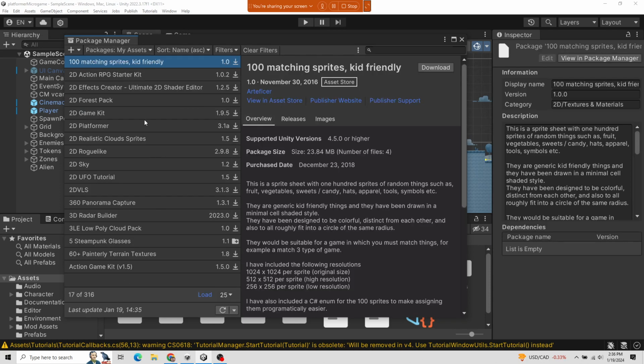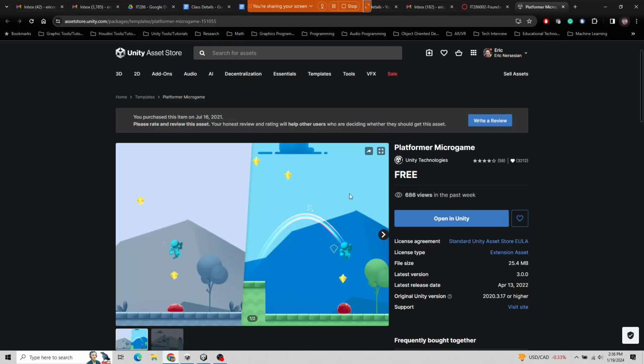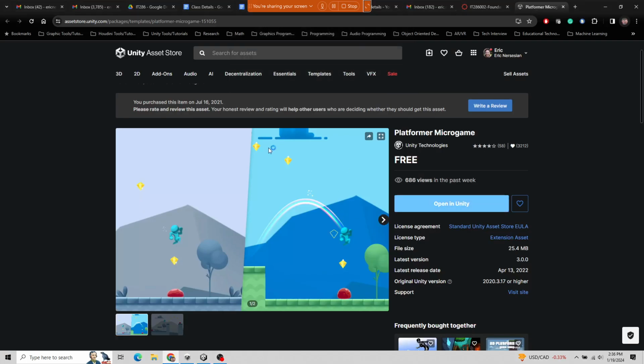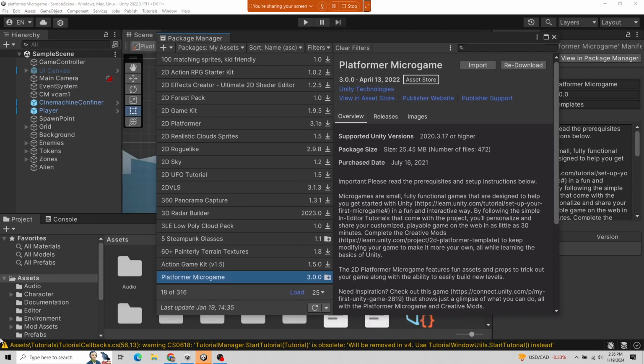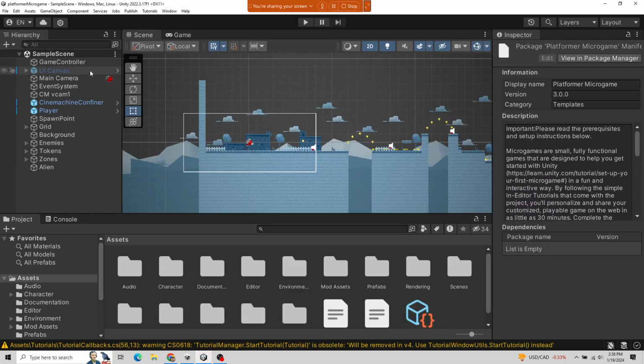Just go here, click open. It'll open in the package manager for me. There's platformer micro game. And if you haven't already, click download, update, whatever. And I showed you the pop-up, and it's going to show you all the files in your project that want to come in. Some of them are new, and some of them want to be overwritten. There are a lot of project settings that are overwritten. But anyway, at the end of the day, you import it into your project, and it should look something like this. I kind of walked away last class and let you do that, because that's going to take a lot of time.